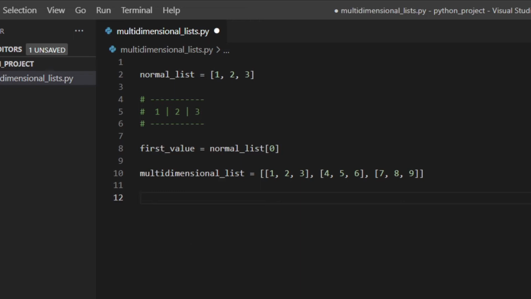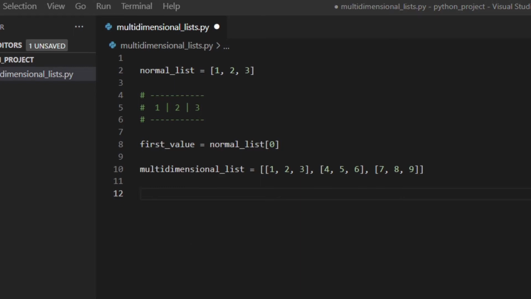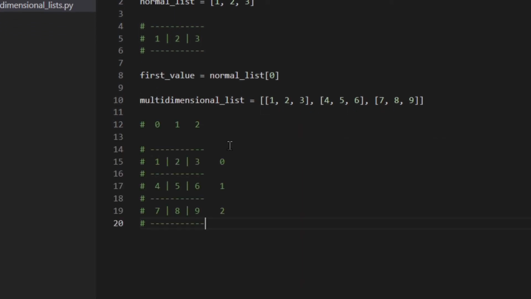Let's actually copy a little representation so you can visually see what I mean. So here you've got the indexes. So this is a table. This list is actually the first row. This is the second row, and this is the third row. So first, second, and third. Then you've got first column of the first row, second column of the first row, third column of the first row.